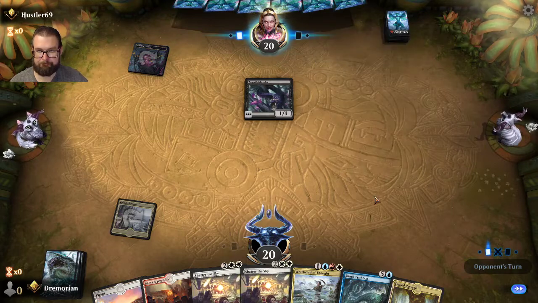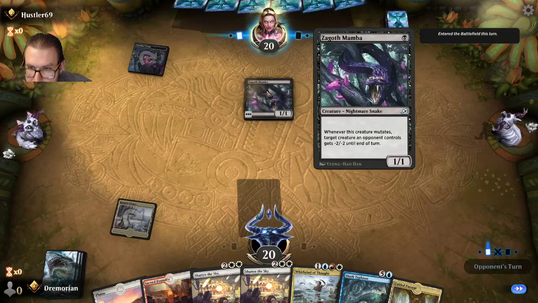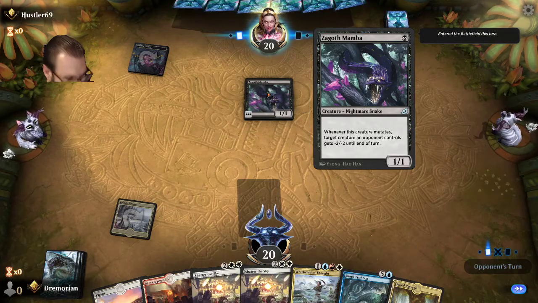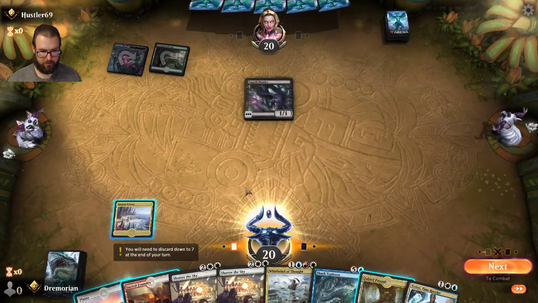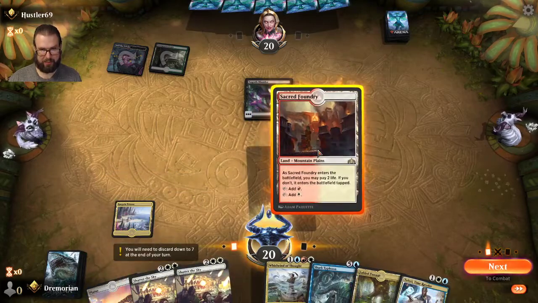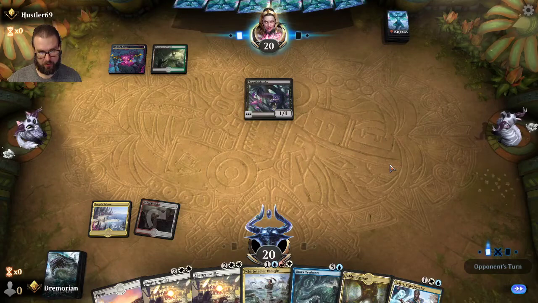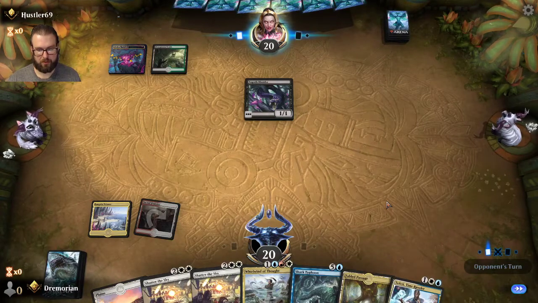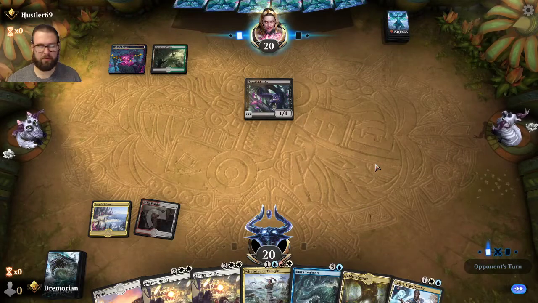Zangoth Mamba. Well, good luck with that, buddy, because I don't have any creatures. This is probably going to be a pretty fun matchup right here. Alright, so here I'm going to play the Sacred Foundry tapped. Next turn we'll be playing our Teferi. I almost kind of want to wait and let him mutate it some, and then I'll bounce it.